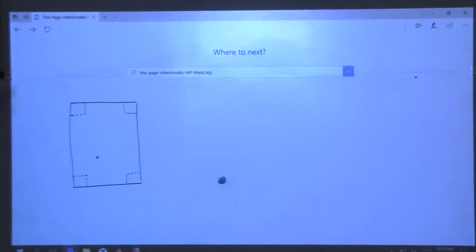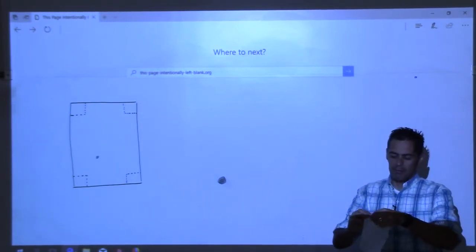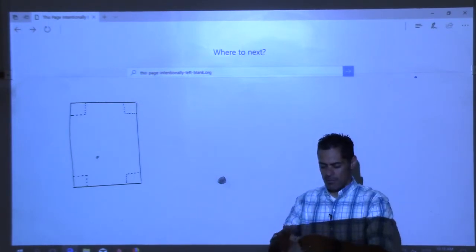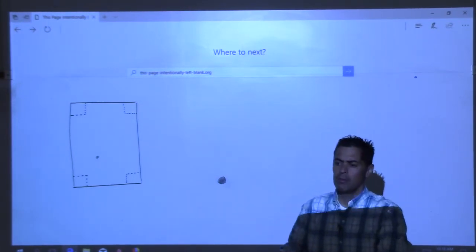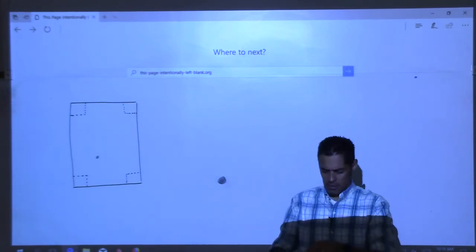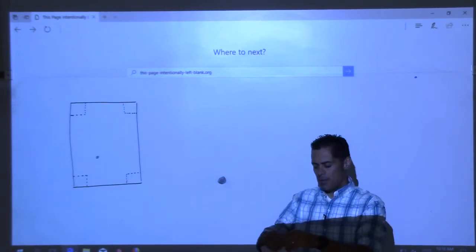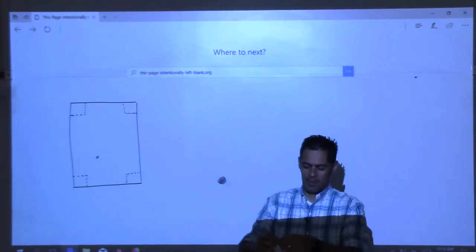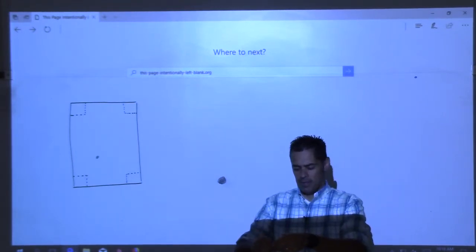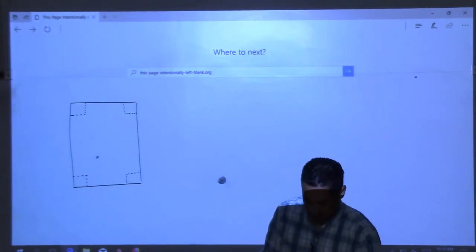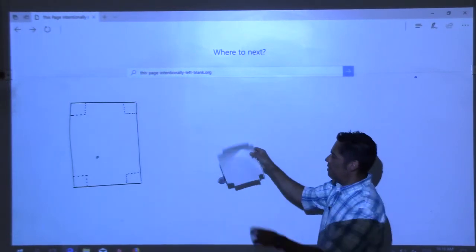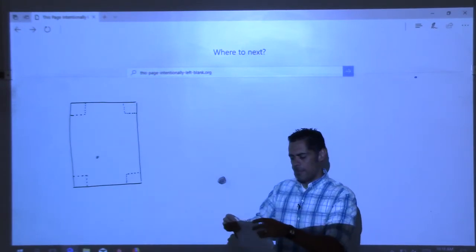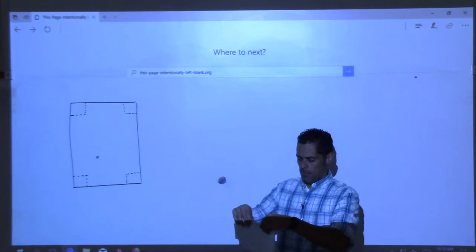All right, so I'm going to take this, and cut out this corner like this. Cut out this corner. How many of you have seen this? Okay, so just a few of you. All right, good. So I'm going to cut out the corner like this. This is like a classic problem for Cal 1. All right, so I've got this sheet, right? And now what I'm going to do is fold up the edges. Like this.